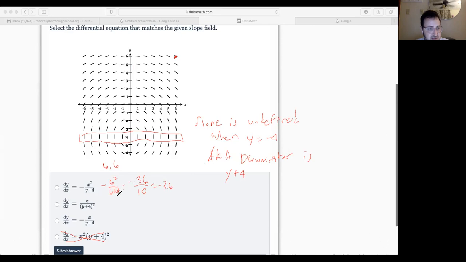So this is a contender. On this one, I'm going to do the 6 over 6 plus 4 squared. For that one, it's going to be 6 over 10 squared, which is 6 over 100, which is a positive slope. Clearly, we do not have a positive slope, so I could eliminate that answer choice right off the bat. And then the last one, I have a -6 over 6 plus 4. So that is a -6 over 10, or a -0.6 slope. So this one actually is looking like it could make some sense.